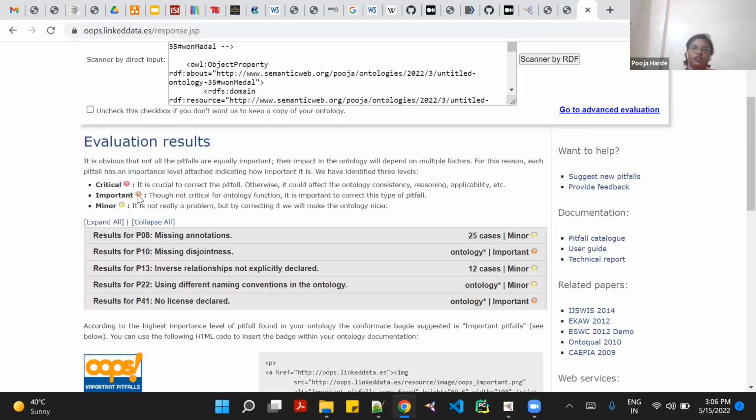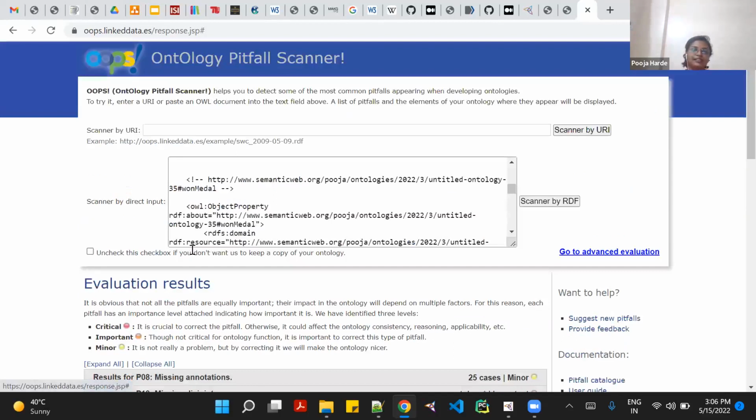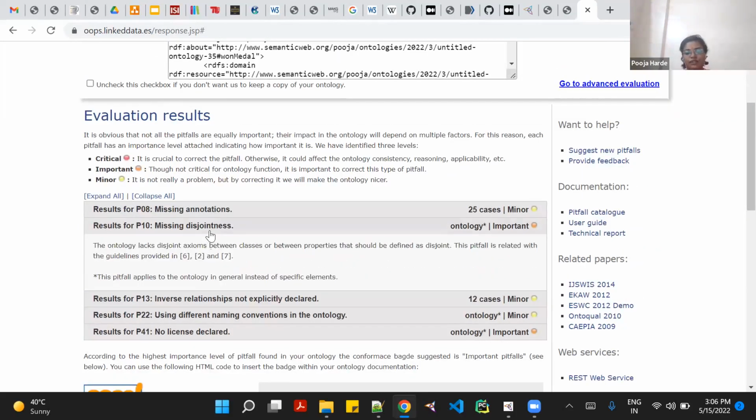The orange ones are the important ones, meaning even though they are not critical, there is some kind of pitfall. For example, this orange one says that the disjoints are missing. As I have told you, I made the athlete disjoint from the game, because both classes are different and store different kinds of information, so they should be separate. It is saying that the disjoints are not mentioned. So this is an important issue.